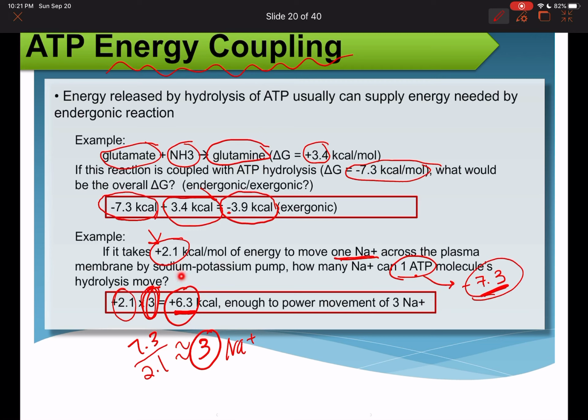So again, don't let all these words scare you on the exam. When you come to this kind of problem, it's really just multiplication, addition, subtraction. Think of it as you having, if it says 1 molecule of ATP, then you have $7.30 in your wallet. If it says you have 2 molecules of ATP, then it's 7.3 times 2, which is $14.60 in your pocket. And then depending on what the reaction costs, you will know whether you have enough energy for this reaction to go.